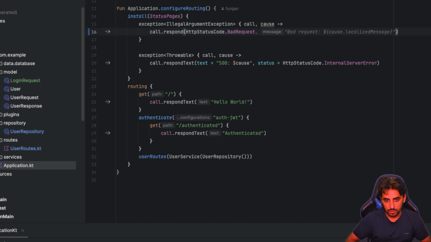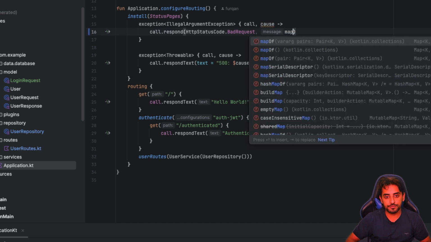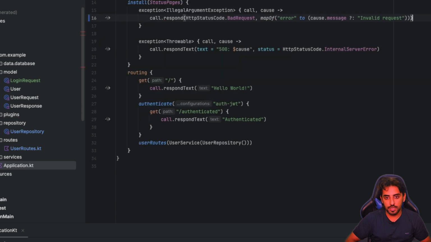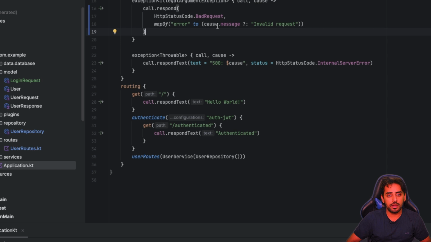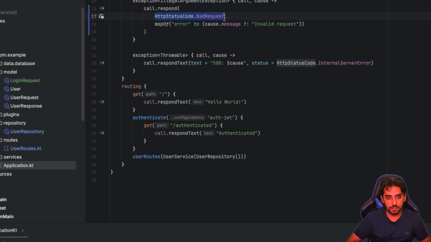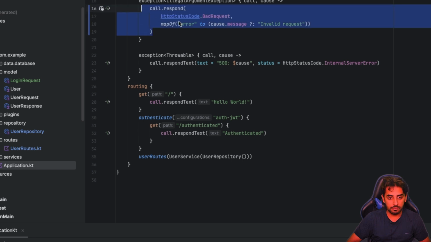So what I'm gonna do is that I'll create a map of, right, and do something like this. So what exactly it does is that it will be a bad request and then it will say map error, right? And then cause is going to be message, and it will say that it's either of the message. If the message is not available, it will just add an invalid request so that it just doesn't make any issues.